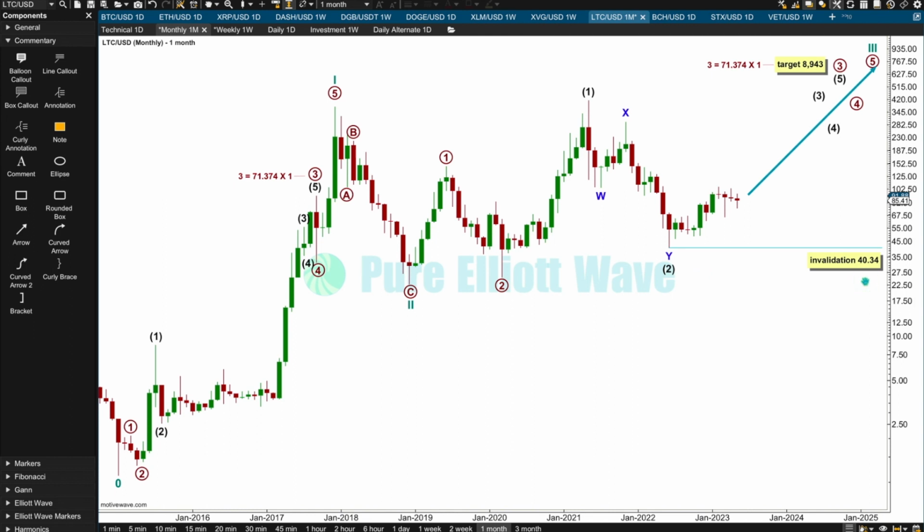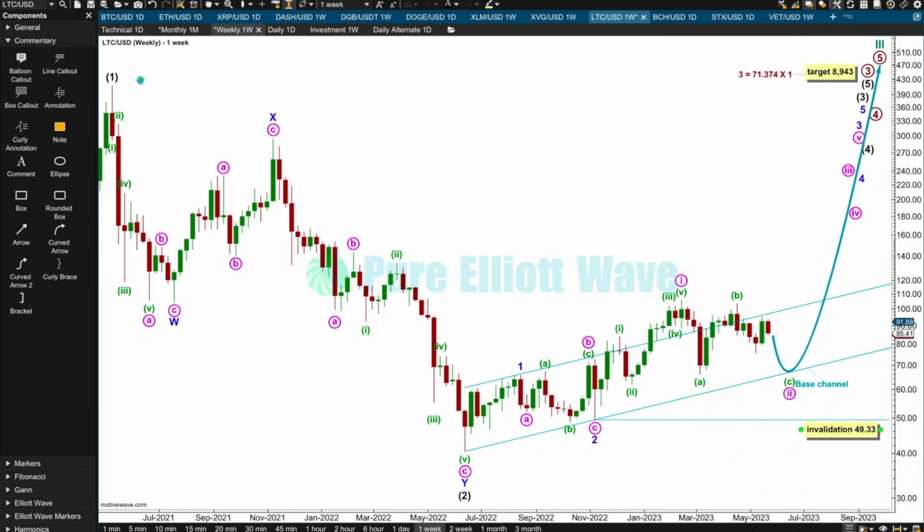Let's take a look at the weekly chart. I think we're going to look at the structure of intermediate 1 and 2, not just intermediate 2. So here's the high of intermediate 1, here's the low of intermediate 2. It subdivides quite well as a double zigzag. W, the first zigzag in the double, are joined by a 3 in the opposite direction labelled X, and Y, the second zigzag in the double.